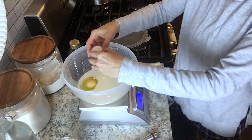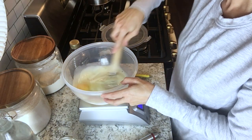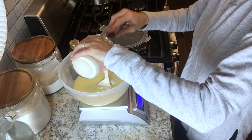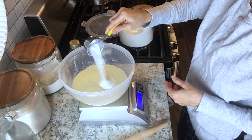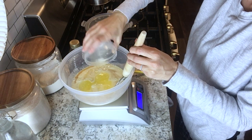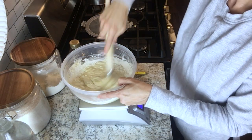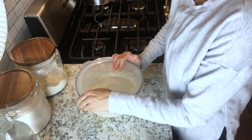With all the amounts for the ingredients you're going to need, let's get started. In a bowl, add the buttermilk and the eggs and use a whisk to break up the eggs. Then you'll add your starter and whisk that up, your sugar, your vanilla extract, and your melted butter. Next you'll add your all-purpose flour and use a whisk to combine all these ingredients together really well. Cover it and let it ferment on your counter overnight.